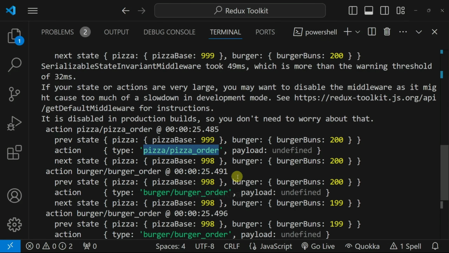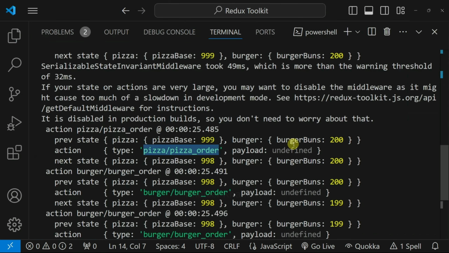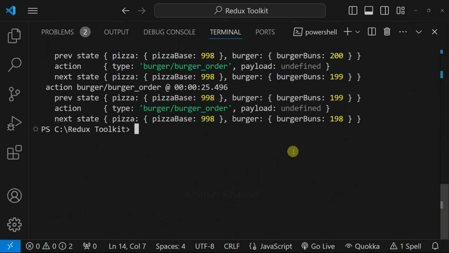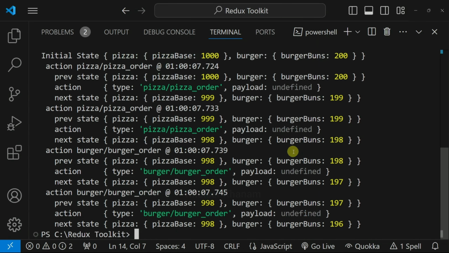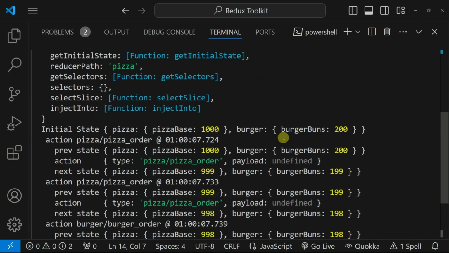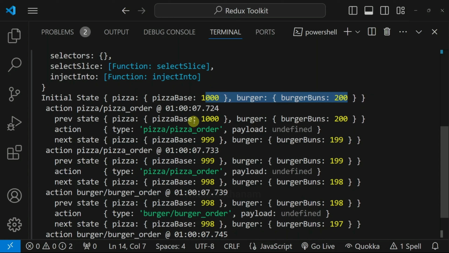Now I will open the terminal. Before that, let me just save this file. Open terminal, clear this. Now I will run node index and hit enter. You can see I am using middleware, so here I am having this result. The initial state, okay, I am able to get.